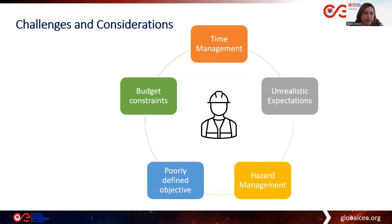Time management is one of the challenges. Projects can be delayed for numerous reasons, from construction challenges to regulatory requirements to planning permissions. Whatever the reason, what's important is that time management has a direct impact on your equipment selection. So if a project is delayed, we need to make sure, again, that there is a gateway review around equipment at every stage of the project. Make sure that you're on top of these changes and you adapt and change your equipment requirements and needs accordingly.